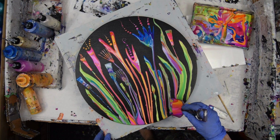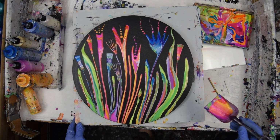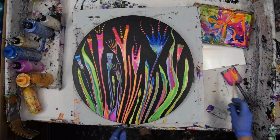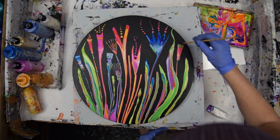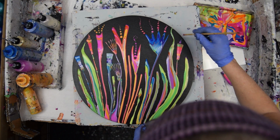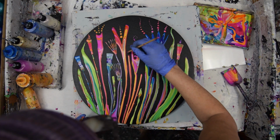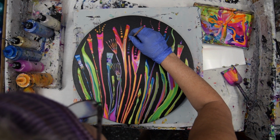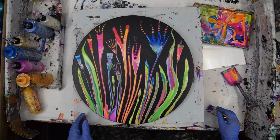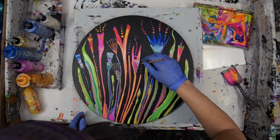And this looks pretty sharp. And I'll just keep working until you're gone. I've got some purple in here. I like the color change from whatever the paint is on whichever tool I'm using to the paint I'm adding.